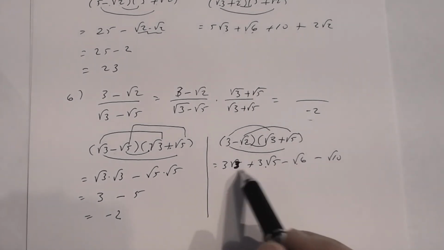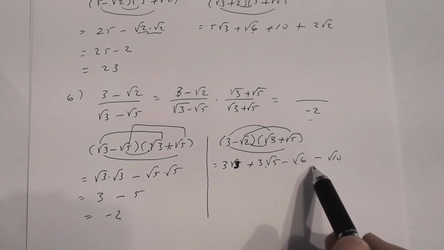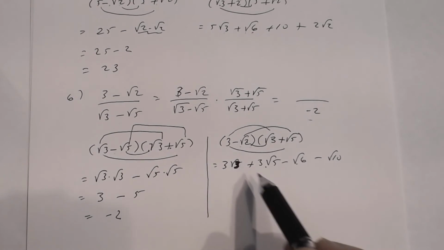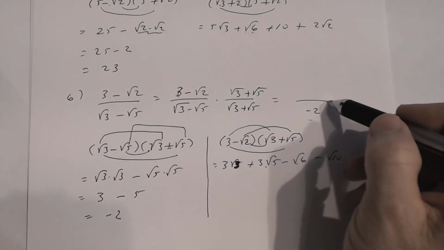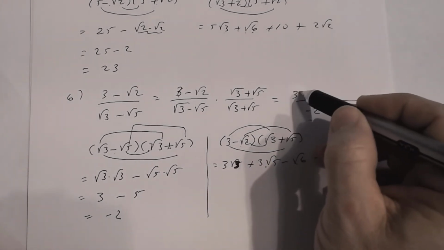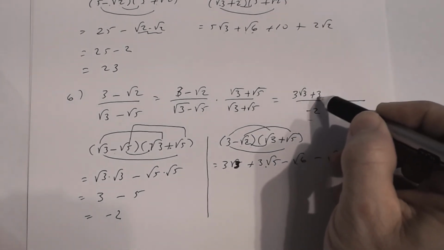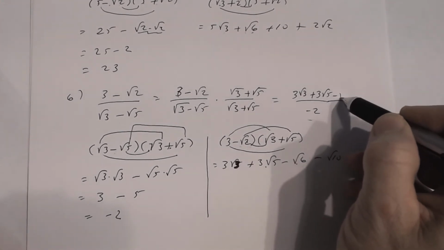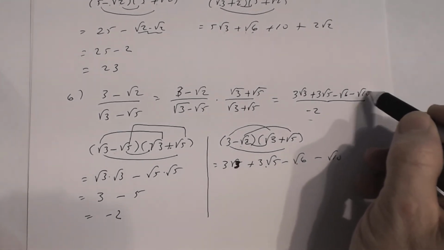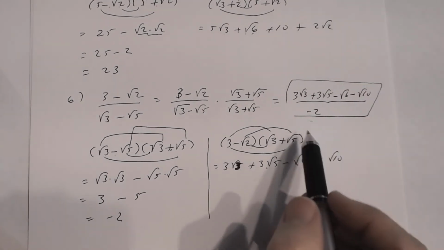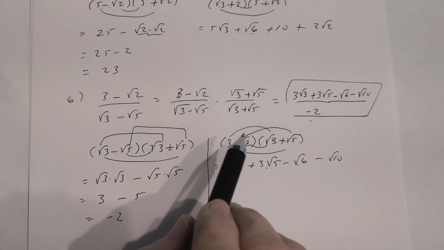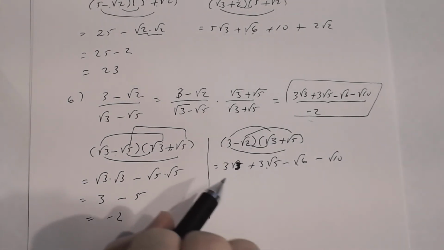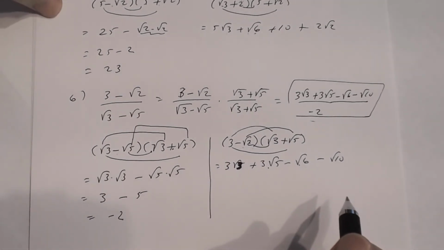Okay, now are any of those like terms? Nope, none of them like terms, right? That's a 3 right here, square root of 3. They are simplified, and so there's your answer. The numerator is going to be 3 square root of 3 plus 3 square root of 5 minus square root of 6 minus square root of 10. All right, and it's okay to have the denominator be negative. Leave it like that so you don't kind of mess things up. Okay, whichever is correct, leave it. Okay, so that was number 6. Let's do 2 more, and then number 7.